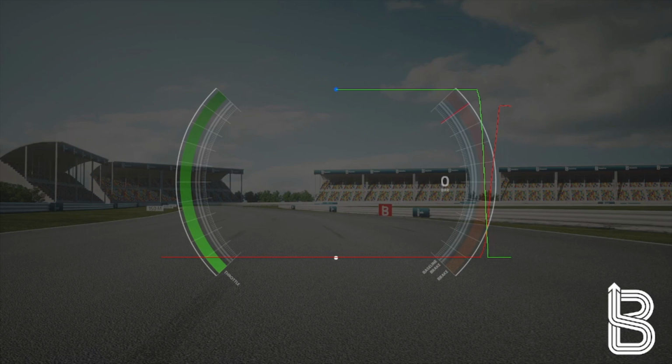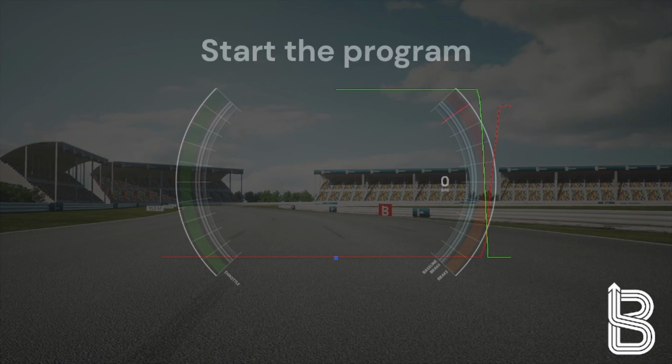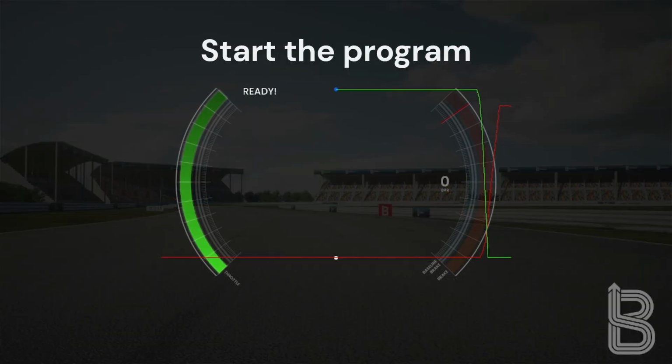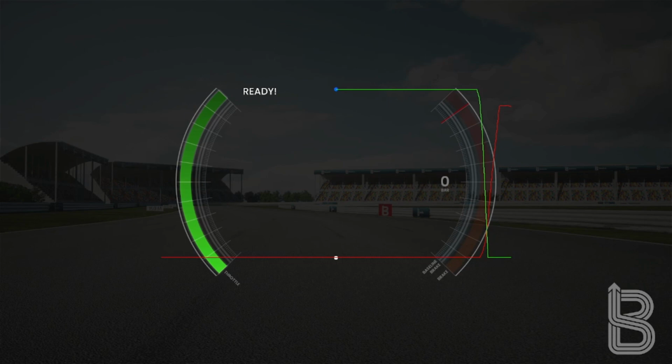You're coming to your brake zone, and the red line, the brake trace, is your brake. It's going up, and then I have to go up to 89 bar. So right now I'm just learning my muscles and memorizing how hard I have to push the brake. So now full throttle, I activate the button and start the program.